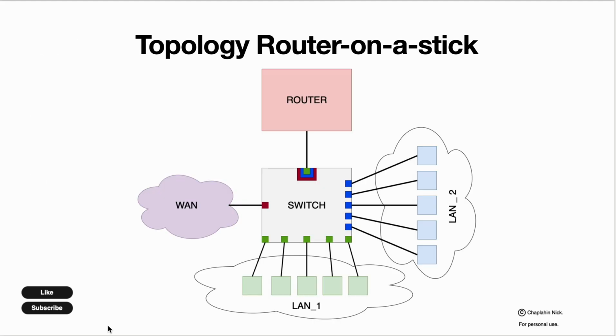So, router on a stick. If you look into Google, into any search that you can apply, you will see basically a scheme like that. You have a subnet LAN in one VLAN, a subnet LAN in another VLAN, an entry to the external network, and a router basically on a stick connected to this switch. It is not very canonical to connect the external one to the switch, but okay, let's stick to this topology, and later I'll show you that there is no difference for the topology whether the external one is connected to a switch or to a router.